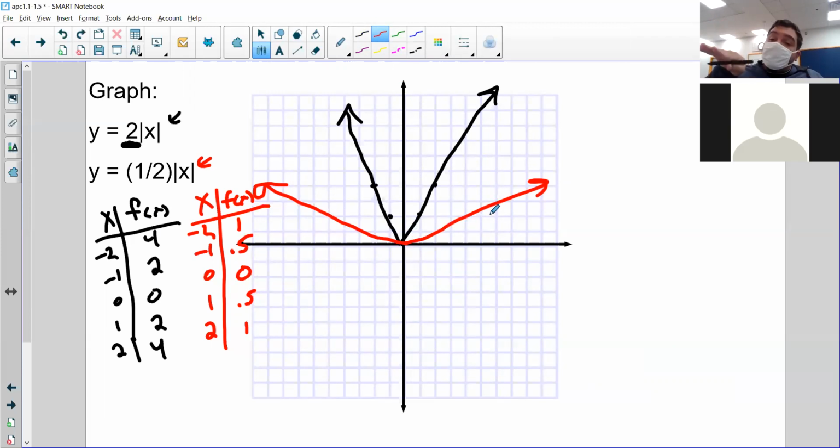It's going up slower, so the slope is less steep. The slope in this case, though, would simply be a half. That's not necessarily true for every situation, but because these are straight lines, it's easy to tell the slope is a half. When you have a parabola, the slope changes depending on where you are. It's a half of x, it's not a half of x squared. It's a half of the absolute value of x. So whatever x is, turn positive.